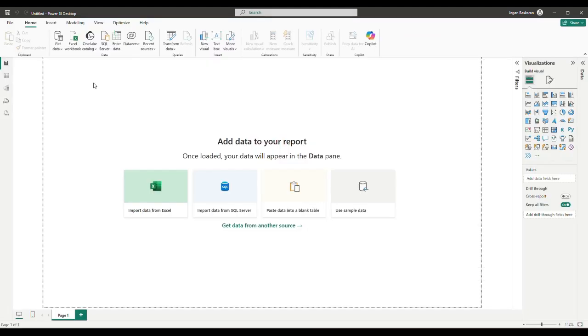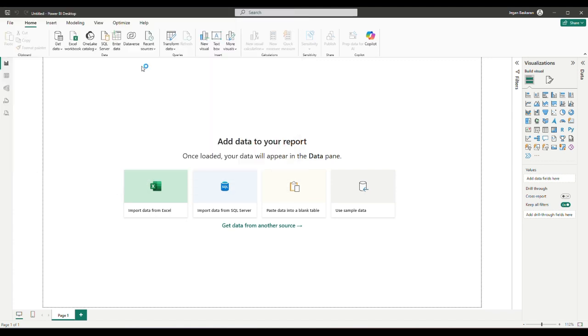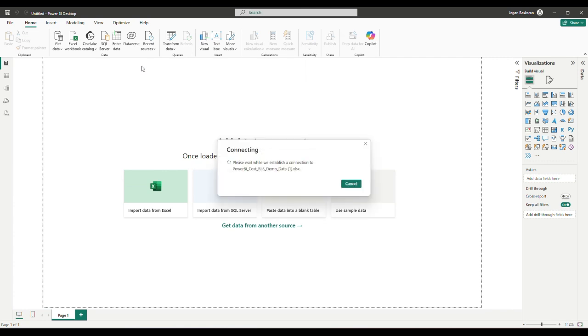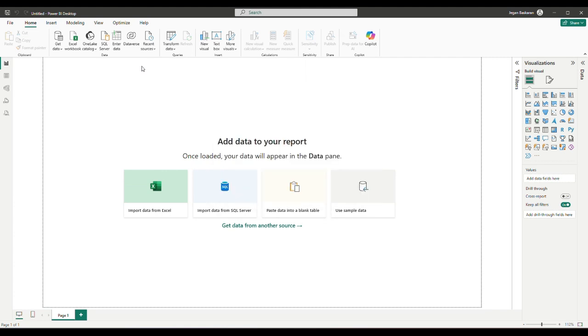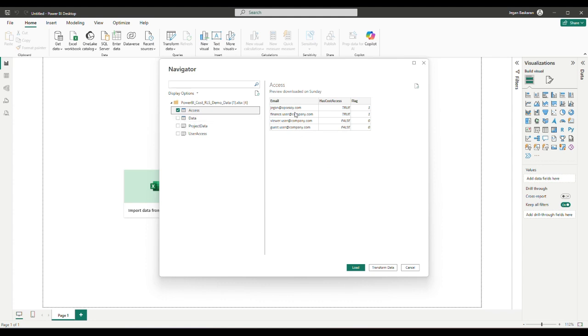I'll open a blank report and get data from my previous Excel. I have two data sets here. One has the names of the people who should see or should not see the access.